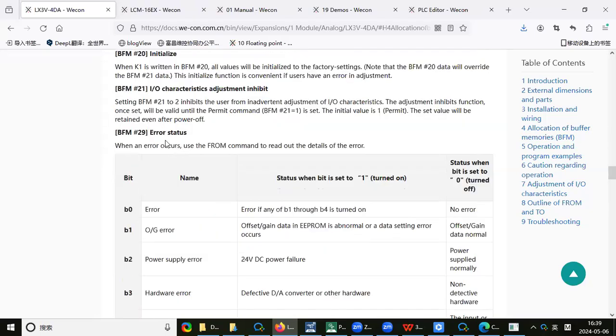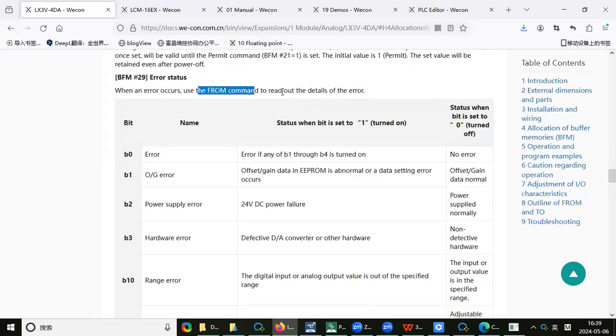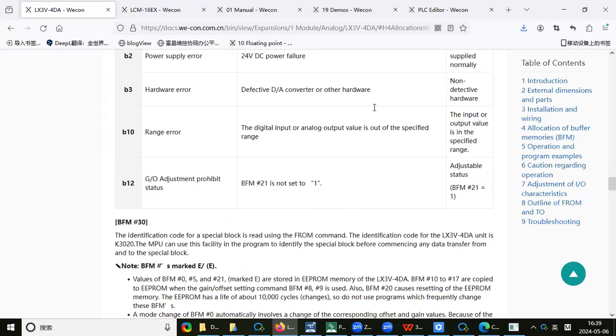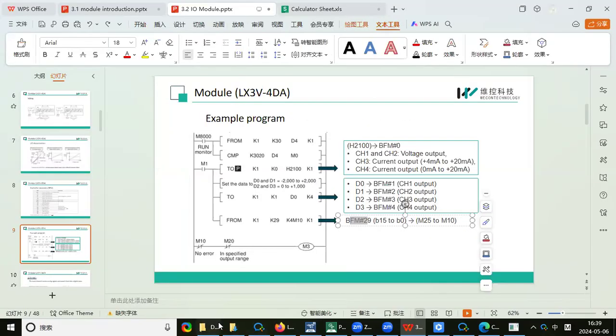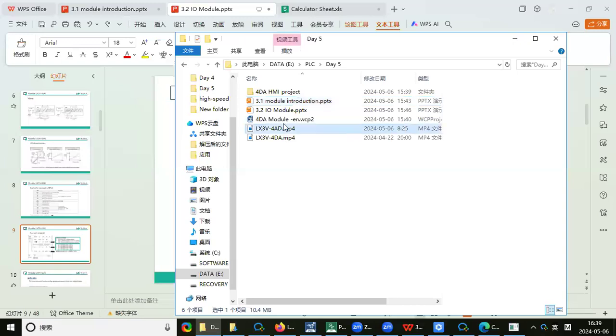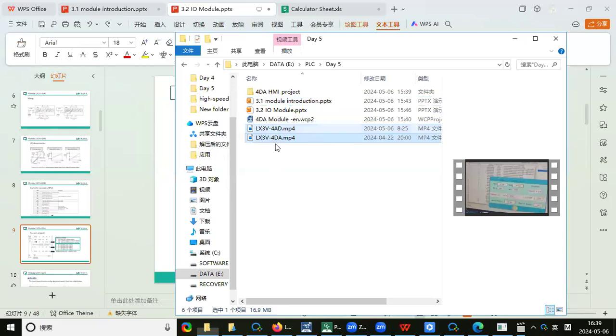If an error occurred, we can use the FROM command to read out the details of the error. So let's see this video.